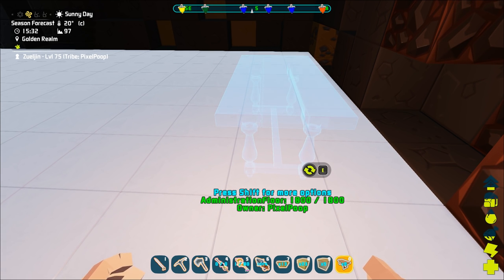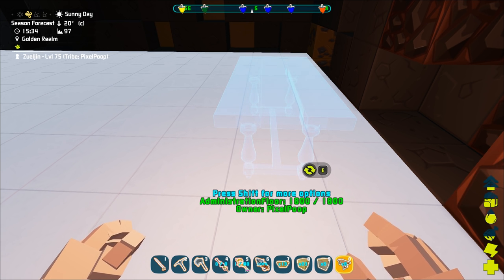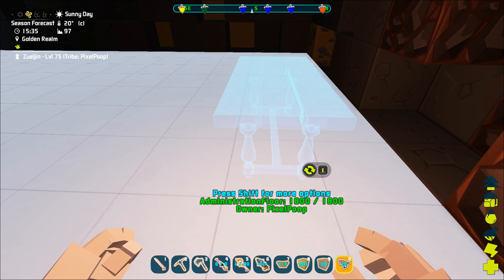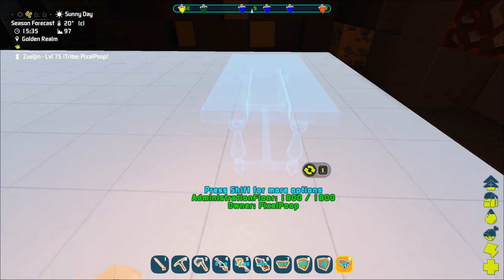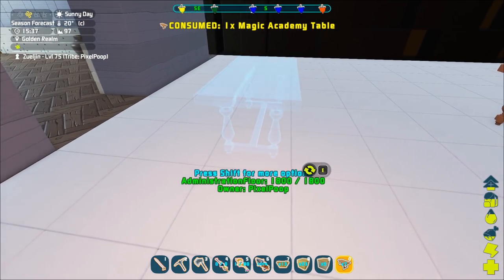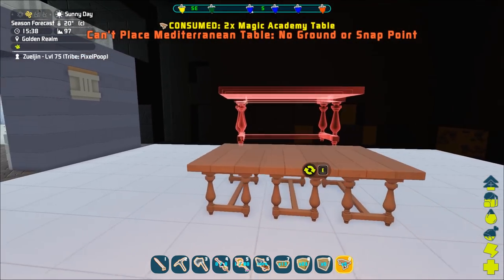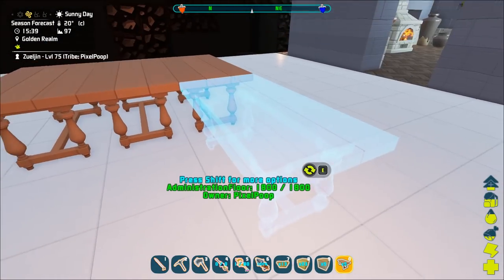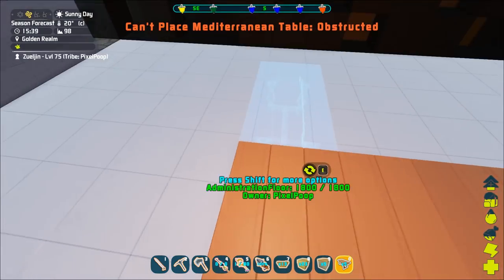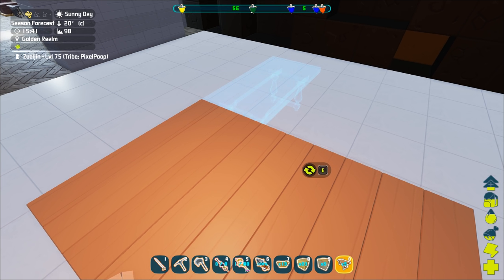Okay, so we want the table to be at least probably 2x3, I'm thinking. So if we were to go 11, we would need the very center of the room, which is 1, 2, 3, 4, 5, 6. Is that correct? Yes. And now we go on either side with it, and now we have a 2x3 table. I originally wanted this to be 3x5, but it turns out that 3x5 is impossible with using this.